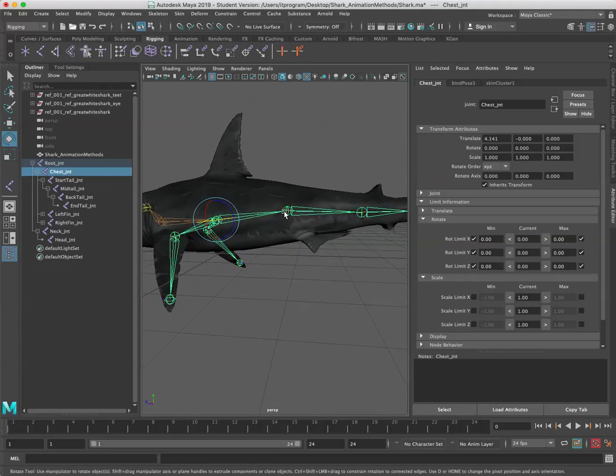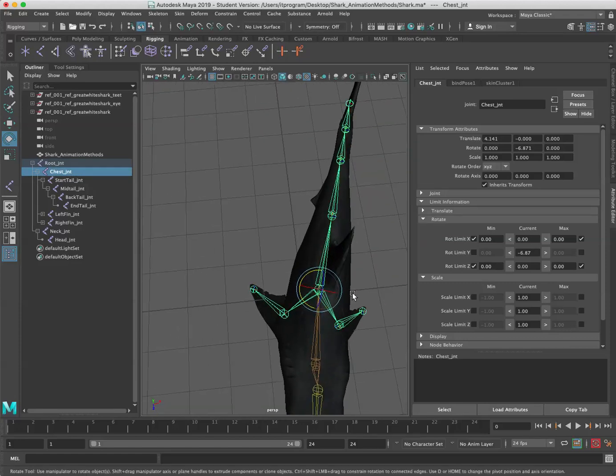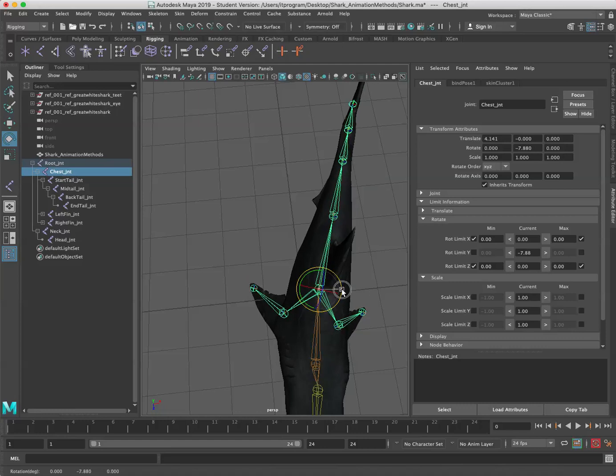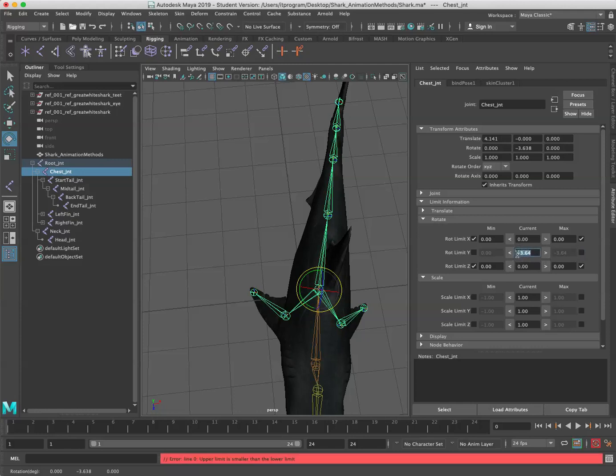Then maybe on this tail, what we want is just a little rotation with the Y rotation. Maybe we just want a little bit, which we can look at up on top. In fact, maybe this is the way to go. Maybe we don't want any more than this. So we'll do maybe a -4. Oops, I forgot to hit return.